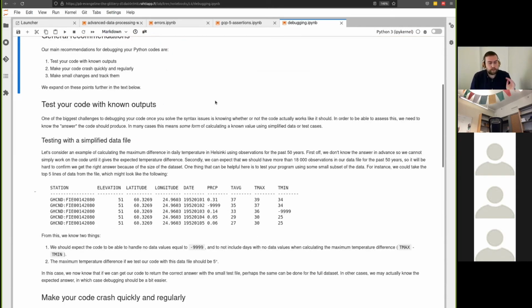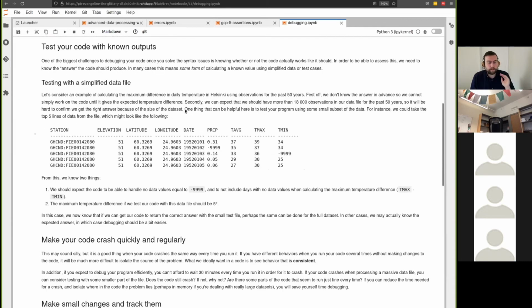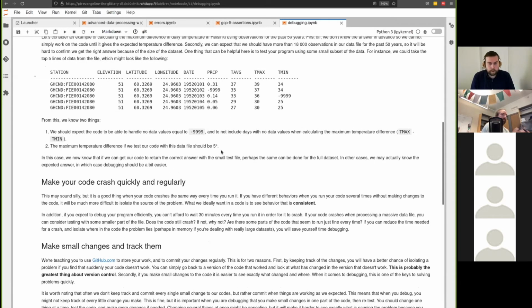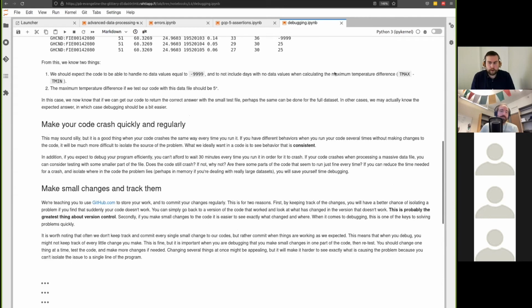In the notebook, there are some examples of these three recommendations that you can read, and I recommend you to do so.